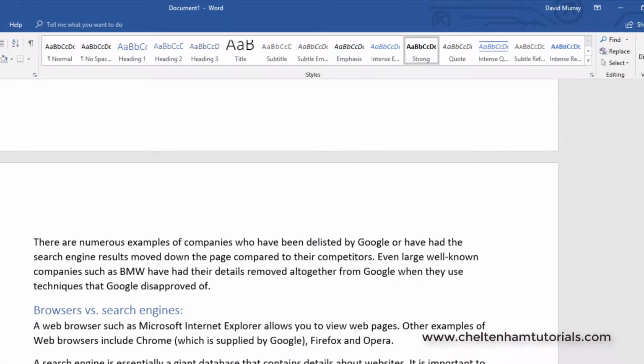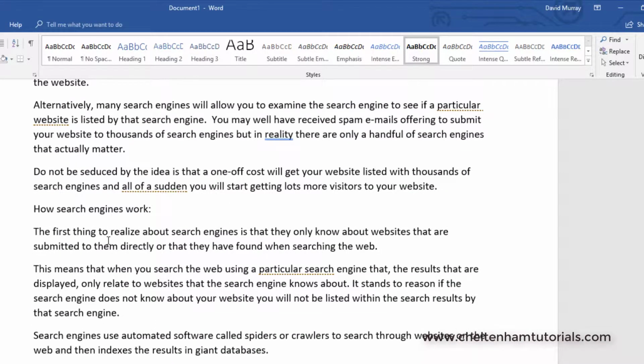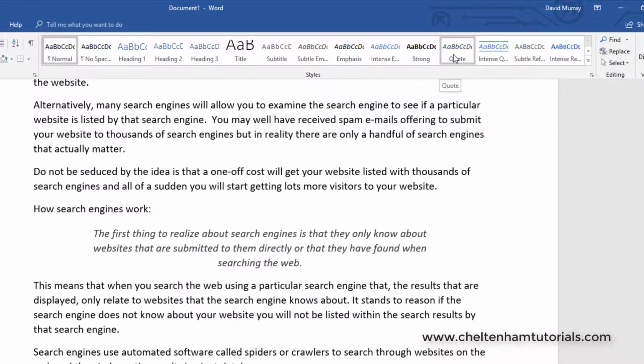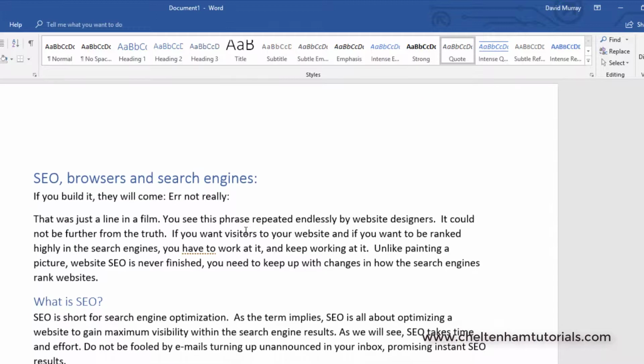As well as headings, there are other things you could use for formatting. So for instance, let's say you wanted to turn this into a quote. You could click within it, click where it says quote, and that formats it so it's centered and it's got a slightly different type of formatting. I think it's slightly lighter text, and it's also in italics. So as I say, there are various different styles you could use, but the way you'd normally use styles is what I did originally, is to format something as a header 1, and then within that have different heading levels like a header 2 and so on and so forth.